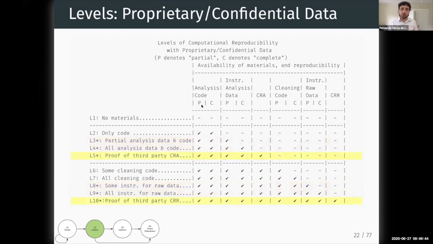And when it comes to reproducibility, we're not going to be able to test the reproducibility of a study, but what we will ask for is proof of a third-party reproduction. Ideally this could be an outside organization like Cascade, for example, that does this kind of thing and provides third-party reproductions.